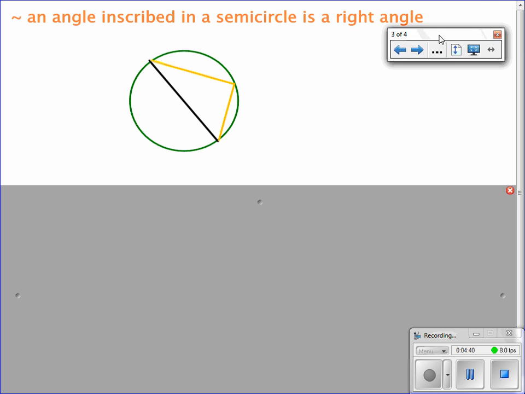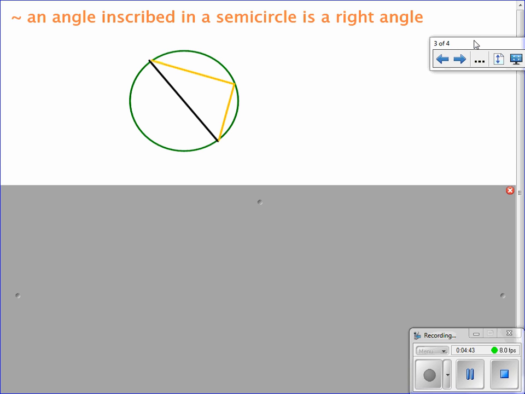All right, so let's talk about this. If this is the diameter, let's draw the center on here so we know it's actually cutting through here. What is the measure of this arc right here? Okay, so we got a 180-degree arc. What did we just learn about inscribed angles? It's half of the arc. So then we know this has to be 90 degrees. So anytime you have an angle that fits exactly inside of a semicircle, you know it has to be a right angle because of that rule.